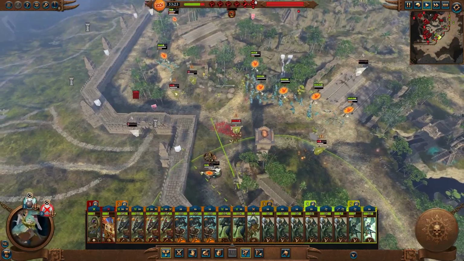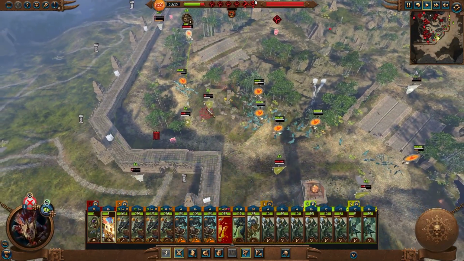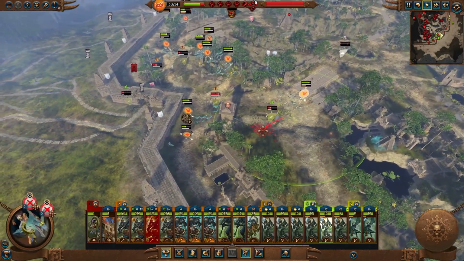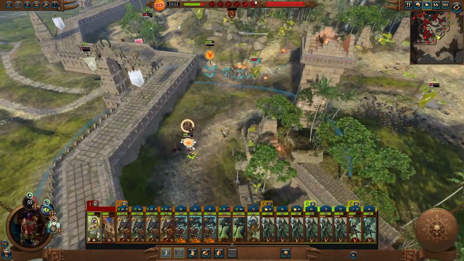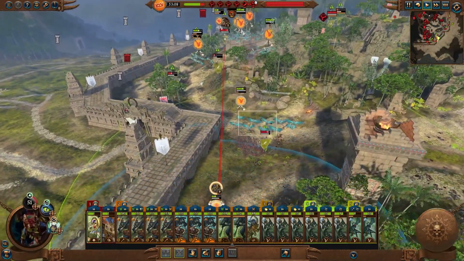Bring your bombs on over. We should just be able to take these guys out with a quick bombing. Get away from him. Skink Chiefs really don't have the best melee attack. Oh, he must have had a sync kill. We'll have to come back in and check that on the recording.